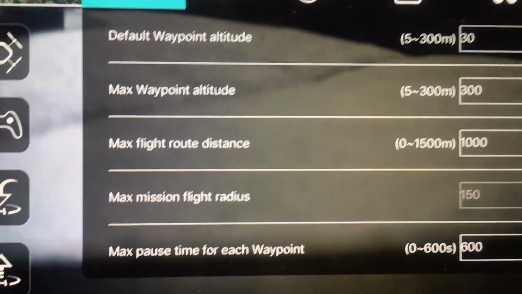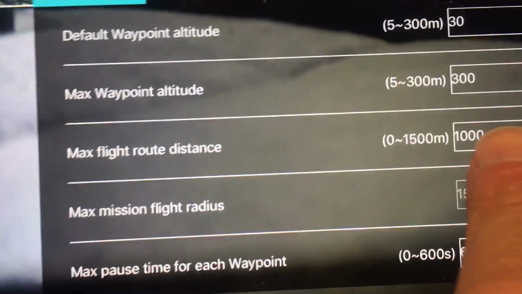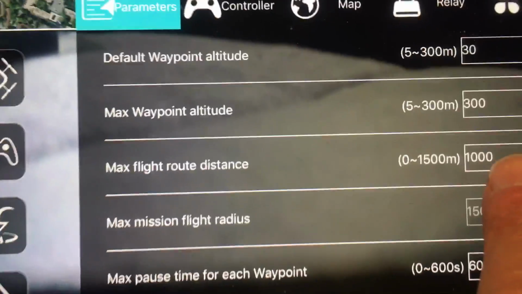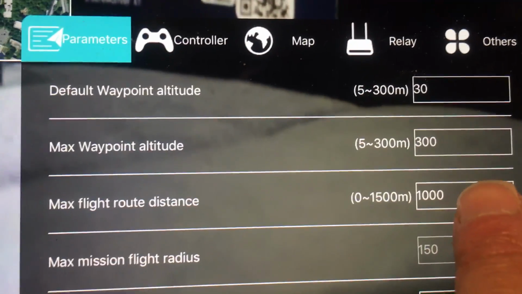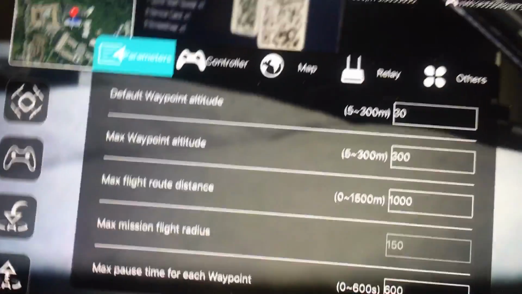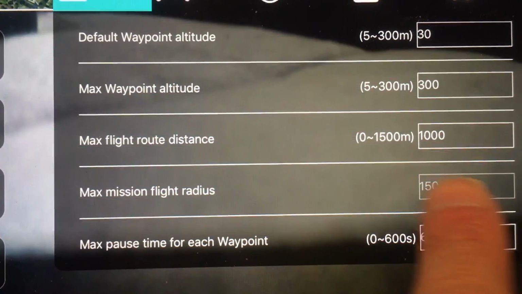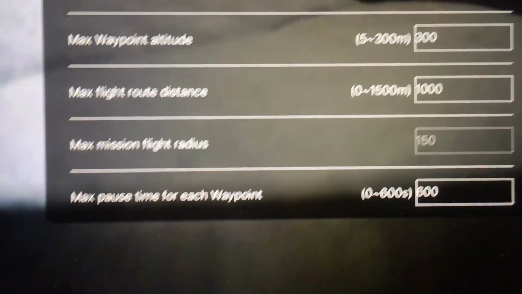That's just 100 meters shy of 1 mile. So max distance, I selected 1 kilometer, 1000 meters, which I don't think it's ever gonna go unless I attach a huge battery to it. Max mission flight radius 150 meters, and there is no option to change it.